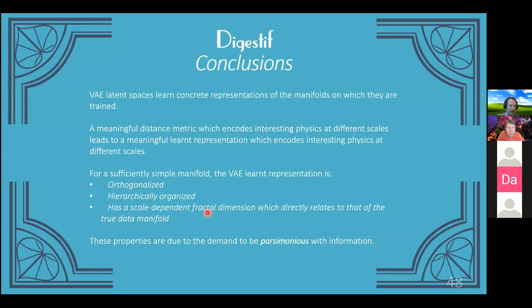And the variational autoencoder learns to disentangle directions in the data space that are associated with hierarchically different distance scales, so long as the distance metric is physical, has some physical meaning, then those hierarchies are also going to correspond to some physical hierarchies too. And there's this dimensionality which has some relationship with the dimensionality of the true data manifold. I'm trying to make that more concrete and analytical. And everything's coming from the demand that the variational autoencoder is finding a representation of the data that's as parsimonious as possible in an information-theoretic sense.